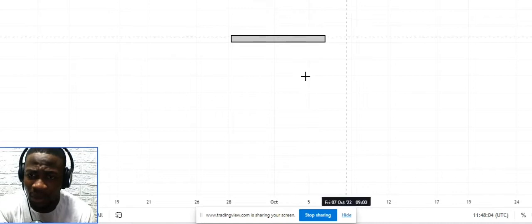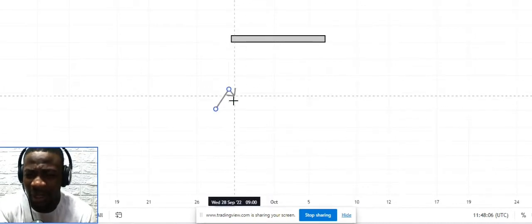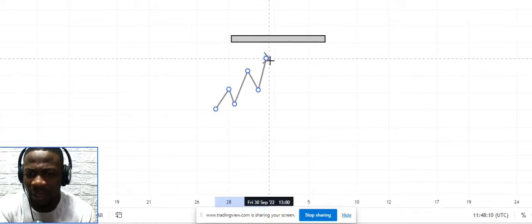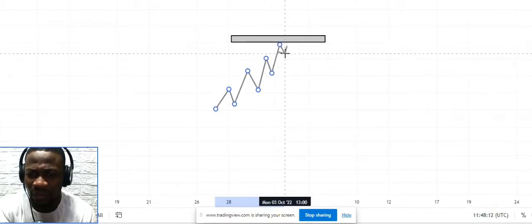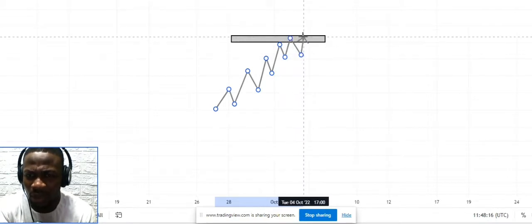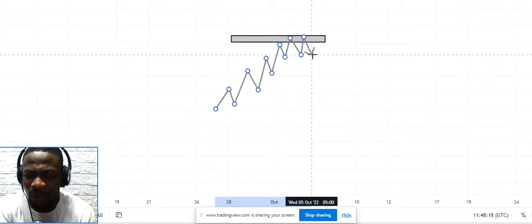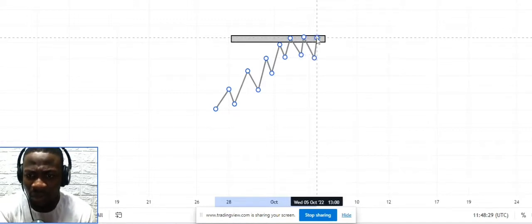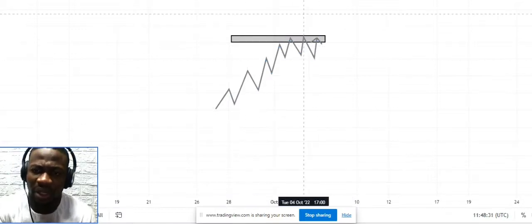Okay, so let's say for example the market is trending towards the upside, creating higher highs, higher lows, higher highs, higher lows the whole time, and yeah, we come into this level over here, and all of a sudden we start stalling. Okay, the market's all of a sudden losing speed, it can't break above. With a break and retest strategy, what you are looking for is to identify first of all the trend. Okay, in this instance, the trend is towards the upside.